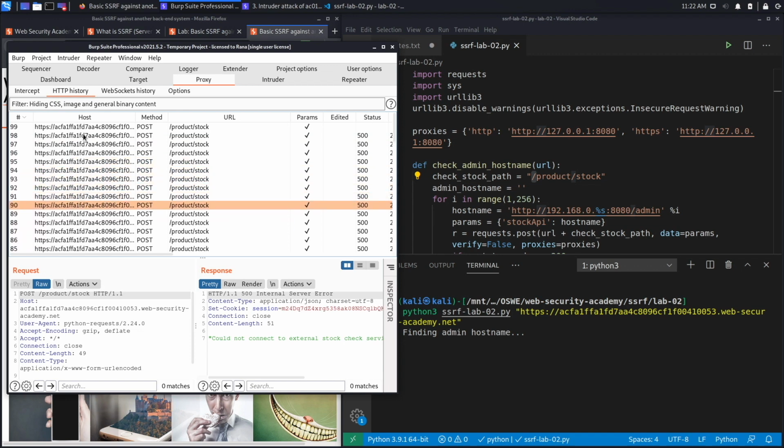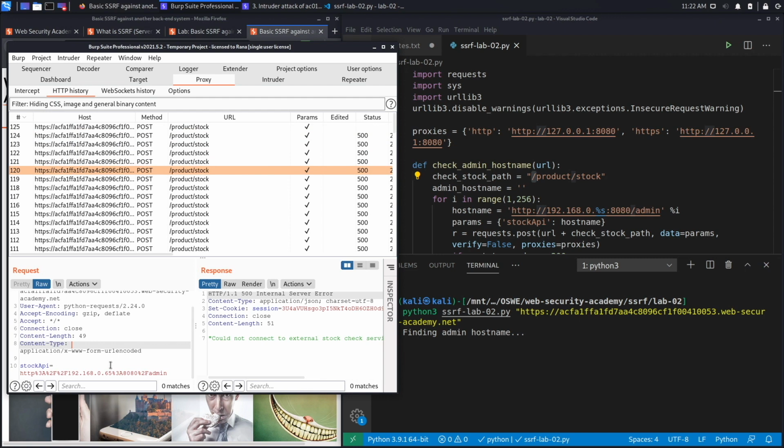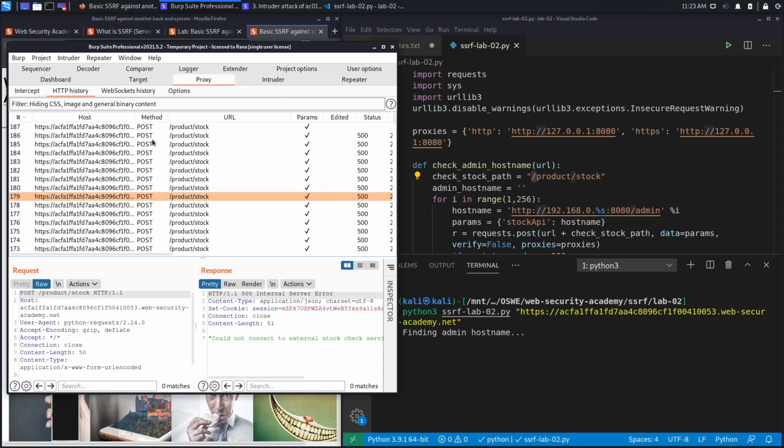So what we're going to need to do is wait until it gets a 200 response message. And if it doesn't, that means our exploit was unsuccessful. And let's see which one it's reached. So it's so far at .65. And you'll notice over here, this is so much faster than using the community edition of Burp. So if you don't have the professional edition, I would recommend you just script the exploit, and within a matter of seconds, you'll get the IP address that you're looking for.